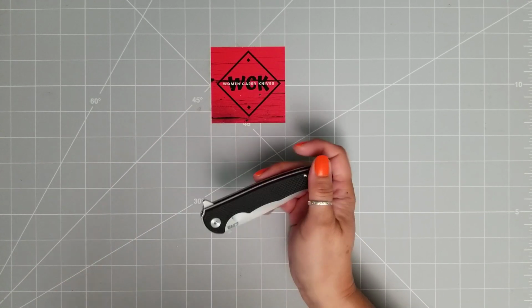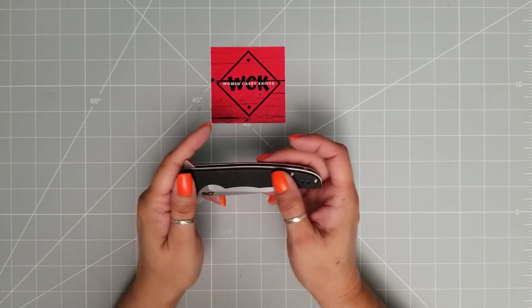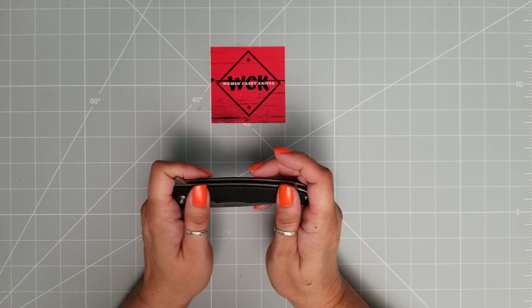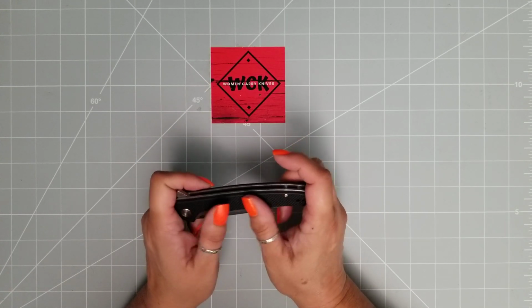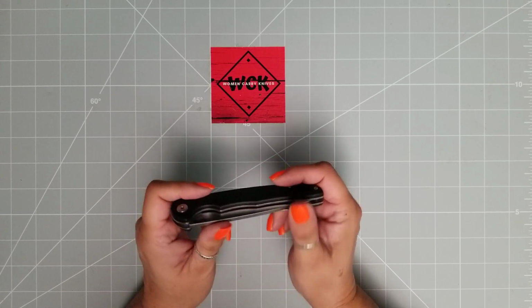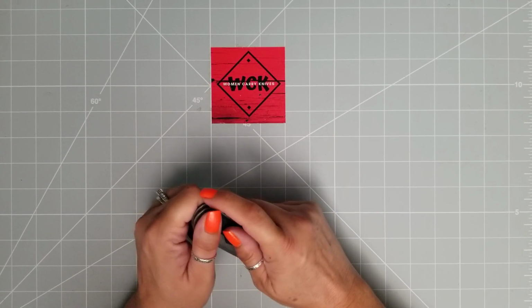Now, some of the G10 handles that I have are either worn down or they are not textured very well. So I really don't like slick G10 because I feel like you're just going to lose it. It's just going to fly out of your hand. And that to me is an issue.